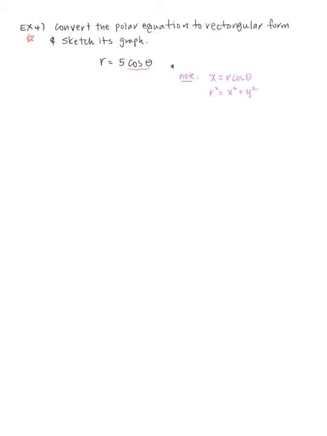We need to multiply both sides of the equation by r. So I'm going to write that out. So the trick is to multiply both sides by r. All right, so now let's take a look. I'm going to copy and paste the equation that we're given, 5 cosine of theta. Now we're going to multiply by r. So I'm going to put r here, and then maybe I could squeeze in r there. So what do we get? This implies that we're going to have r squared equals 5r cosine of theta.